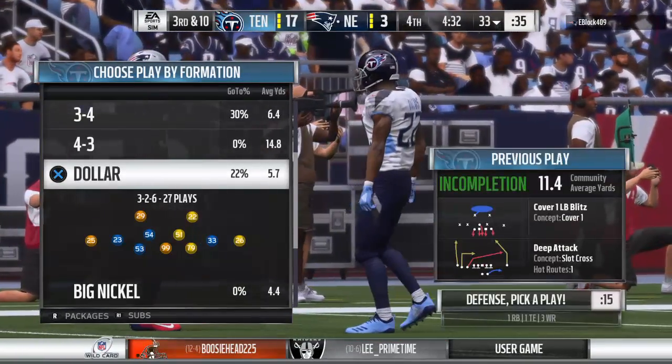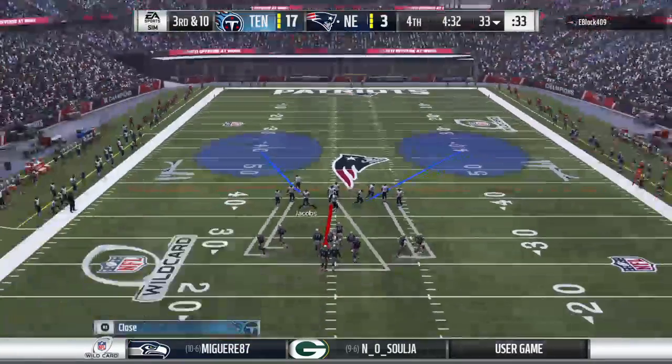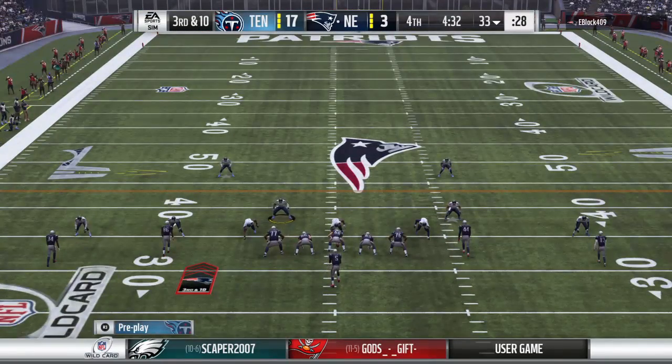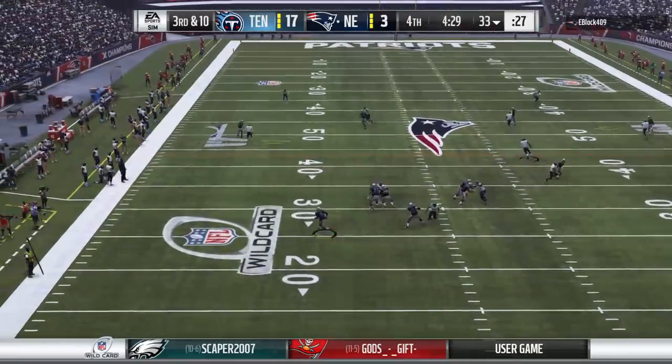This secondary, it really put this receiving core on lockdown. Listen, they've worked together like a basketball team that's playing excellent defense. Great communication, doesn't matter whether it's man or zone. And especially against deep balls, as we saw there, they're not giving up anything to him.